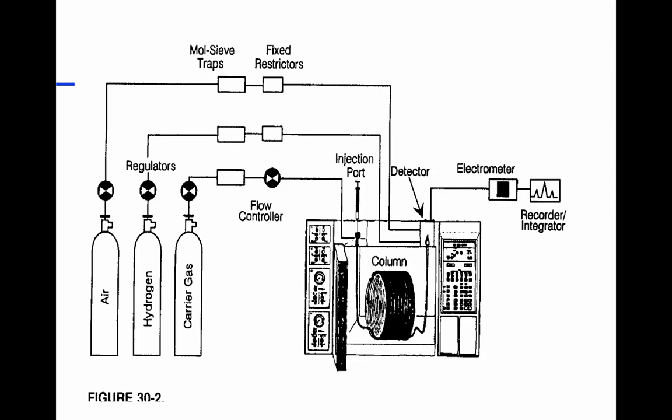So looking in a little more detail, here's my injection port, my hot area. I'm taking a syringe, piercing this, putting a sample in here. Here's my column, much longer, much broader. In this case, it comes out and it's mixed with the hydrogen, mixed with the air, and actually creates a flame. So we've got a flame burning here. If an organic compound comes out of this column, it's going to burn in the flame and it's going to form ions.